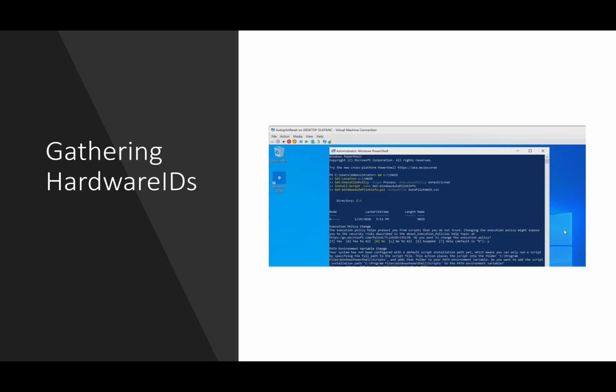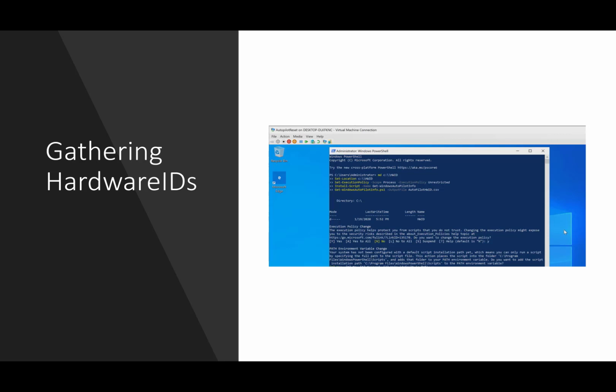The other method is gathering the hardware ID from the PowerShell script that you can run. And again, I'll link my video that I made on this below as well too, so you know how to do this. But you can gather this script to output the serial ID and upload the device into the Autopilot service. What I recommend doing is using this as part of your change management process that you have today, because most likely you're already touching the device itself, and it's a good time to add this as part of that checklist. So you can upload it into Autopilot, which subsequently enrolls it into Intune as well too.